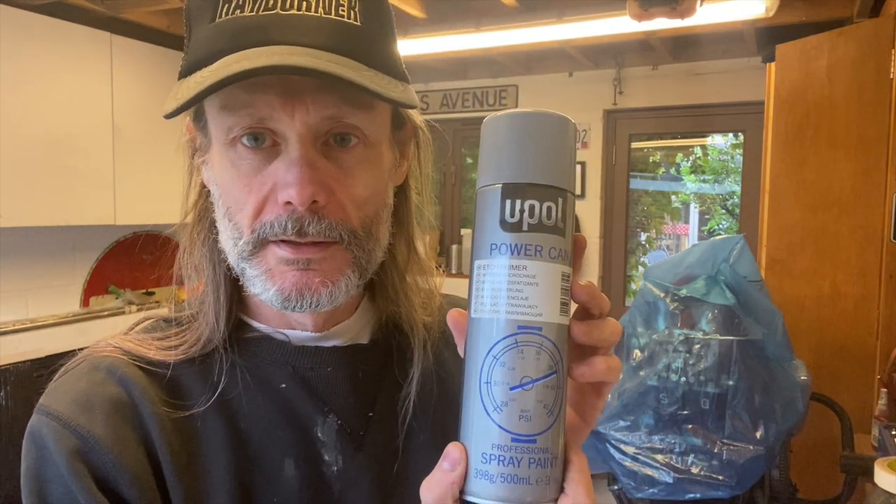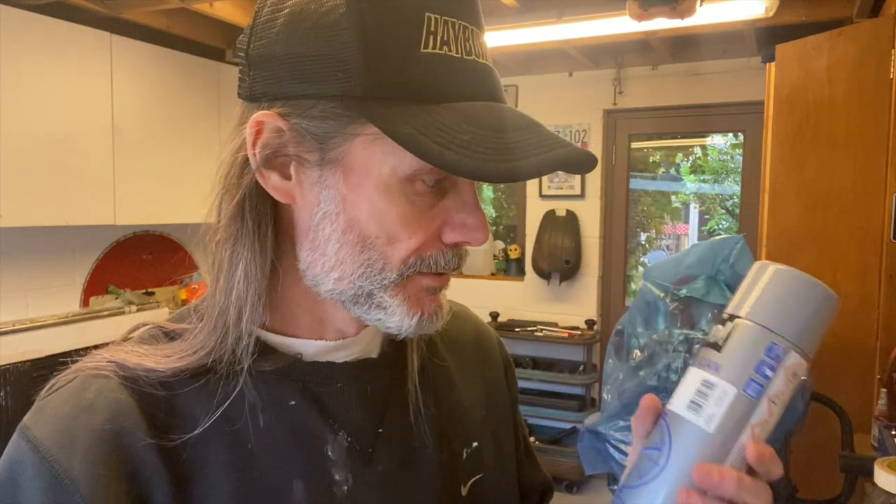When it comes to painting an engine case made of magnesium, what paint do you use? I've done quite a lot of reading over the last few months. You can't just prime and paint it — you need to etch prime it. Etch primer is an acidic-based primer which eats into the surface of the metal and forms a good bond. U-Pol etch primer is apparently very good; I could only get it in rattle cans, so I'm going to rattle-can it — two coats, 20 minutes between each coat, standard rattle can procedure.